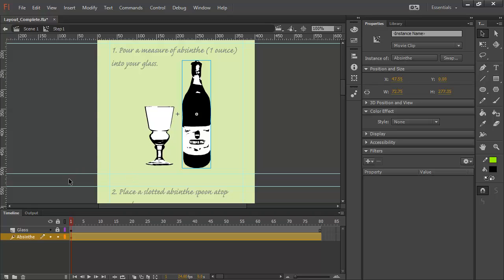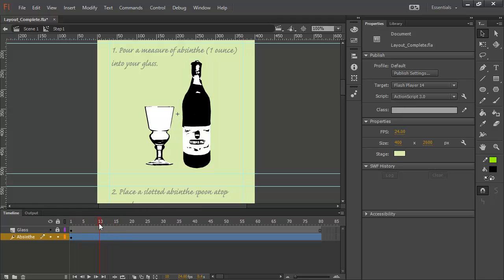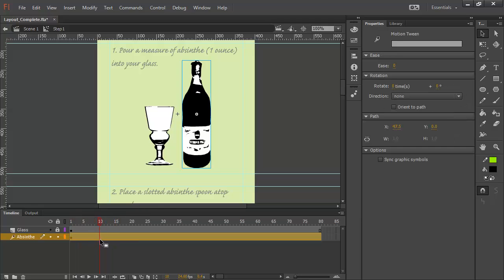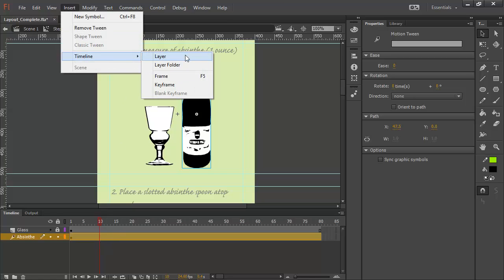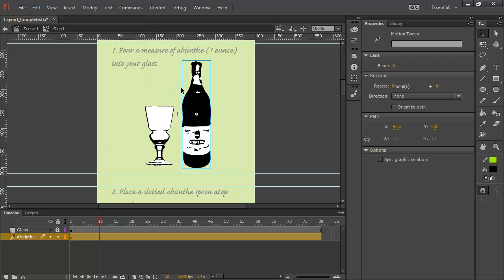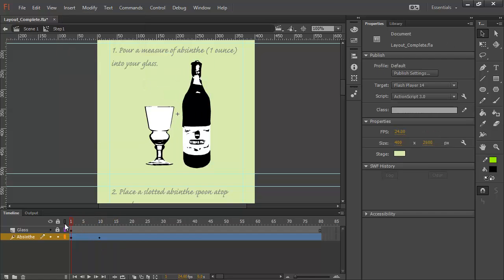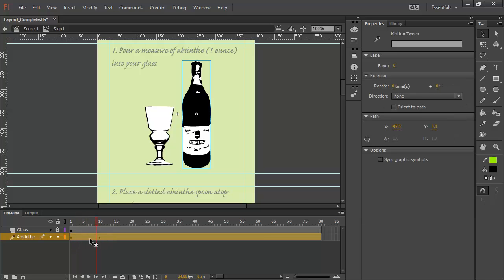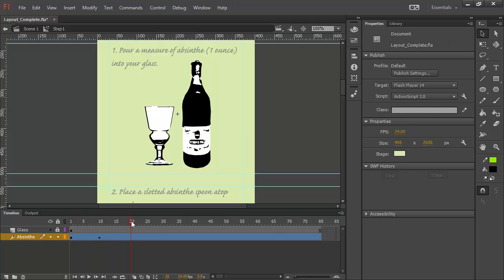So going in here, let's actually look and see how we might be able to animate this. So using a motion tween, I'm going to go out to around frame 10 here, and I can choose Insert Timeline, and I want to insert a keyframe. You'll notice what happens is we got this little diamond here. So what that'll do is give us a little bit of space to actually have this animation at rest before it starts moving, which is always a good idea.